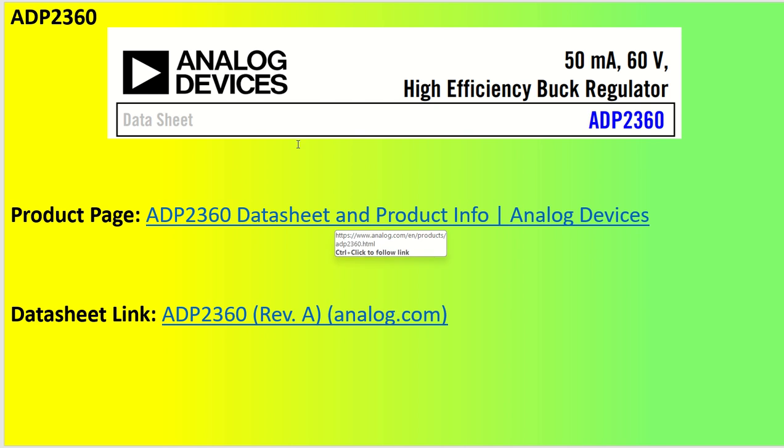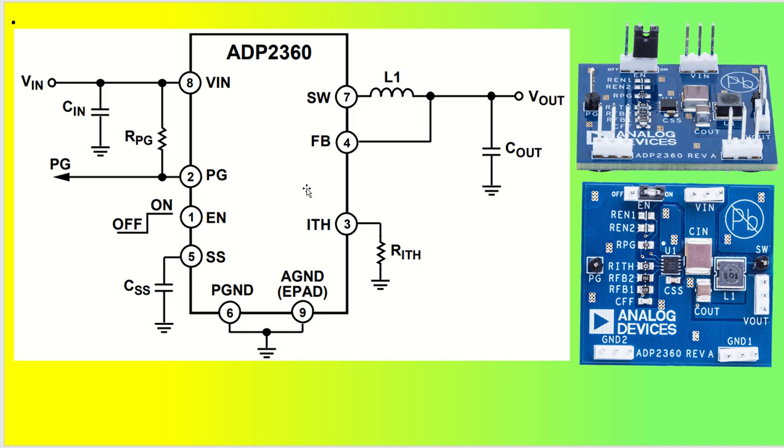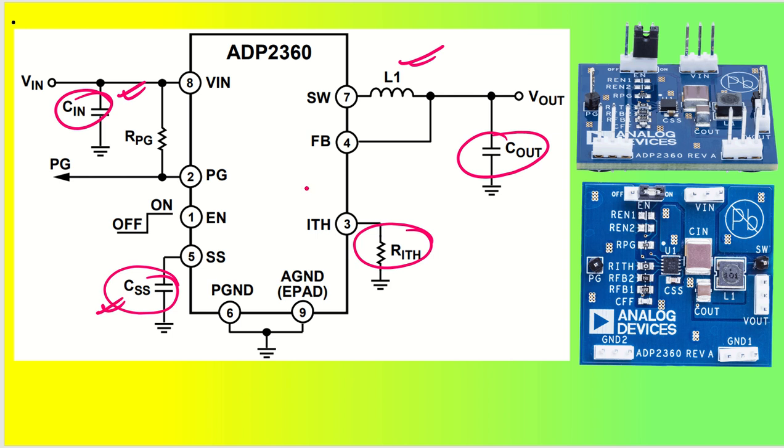And we had already seen the complete product design and development: what the data sheet says, and how to design for different applications or parameters. Using this particular application circuit, we understood the different items: the input capacitors, output capacitors, inductor values, limiting current resistor values, and the soft start capacitor values. We understood how to design them for your particular output voltage, right? So now we'll try to understand the implementation.